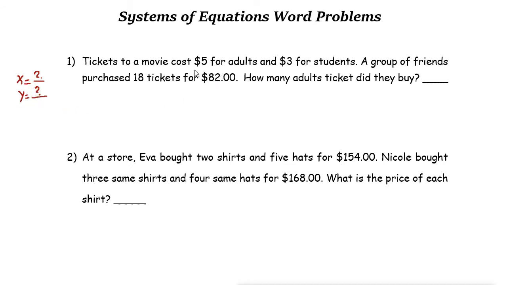But what we know is that the cost for adults is $5 and for students $3. So we know that 5X is the cost for adults, because five times the number of adults is the cost for adults. Then we have $3 for students, so it is 3Y. The cost for students is 3Y because each one is $3 and the number of students is Y. And together, all together we have 82. So one equation is 5X plus 3Y equals 82.